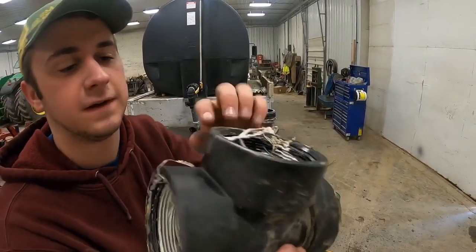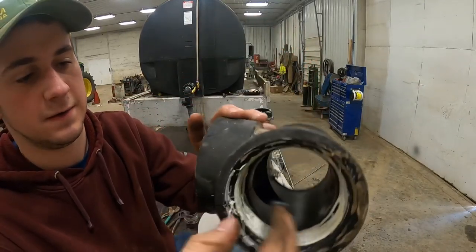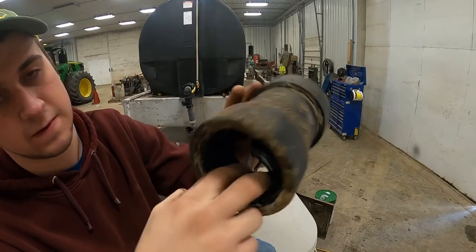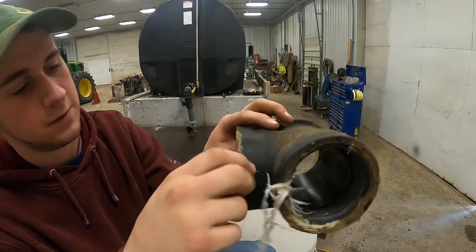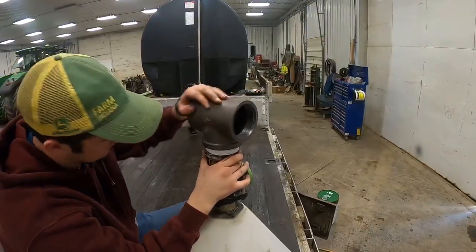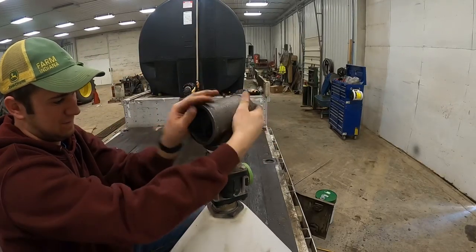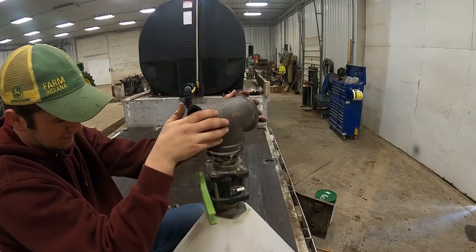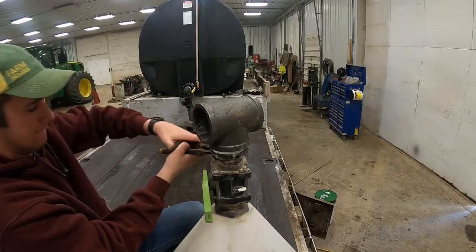So I got that off. As you can see, there's a nice little crack in it all the way around. I don't know if you can see down in there — it's the same thing on this side too. Crack right there about where my finger is, all the way around. So this is the one we're going to use to fix it — got it taped up, screw it on. I have to take this and hold the thing.